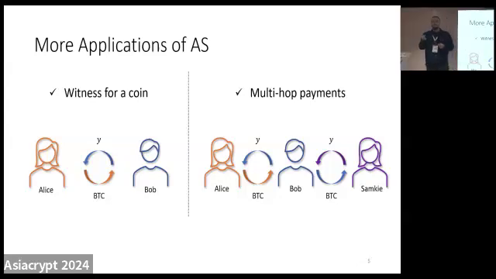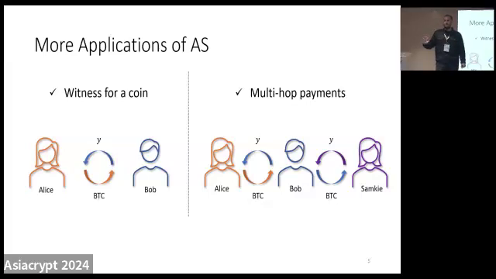If we consider this as a building block, it allows us to build a more powerful application, which is multi-hop payments. Assume that Alice wants to pay Samki, and to do so, she wants to use payment channels, and especially payment channel networks. In a nutshell, a payment channel is like a jointly controlled address on the blockchain, where both parties have locked some funds. They can just update the balance sheet between them off-chain and then post it online for the settlement.